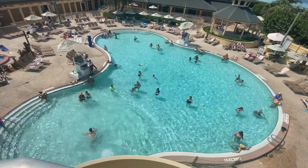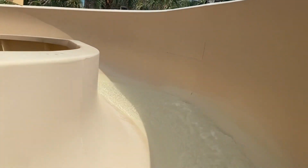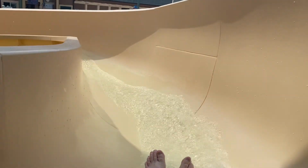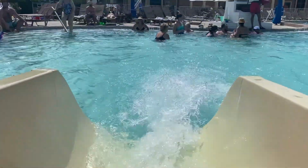Here's a better zoomed out video of that Mickey Mouse pool. Here we go. Well, if I were laying down, I'd be going so much faster, but I want to protect the equipment. Oh man, I'm gonna have to lay down. Okay, here we go. Should have laid down. Okay. Here it is, here it is. Oh, nice. You gotta lay down for it to be fun, but it's fast and fun when you lay down.